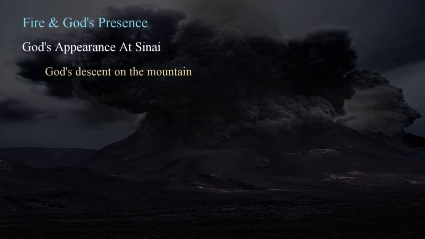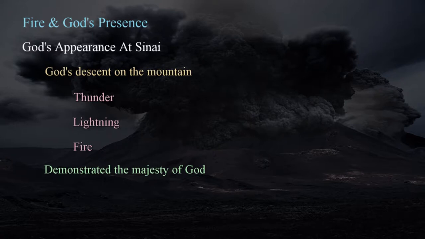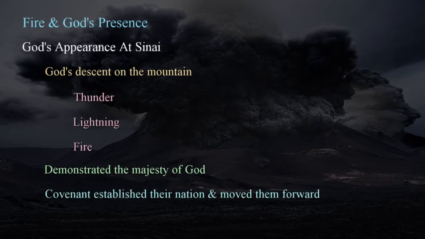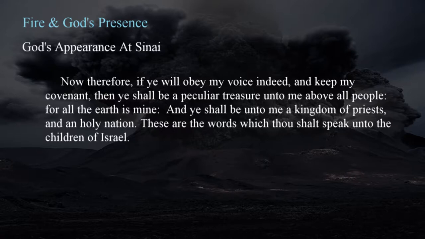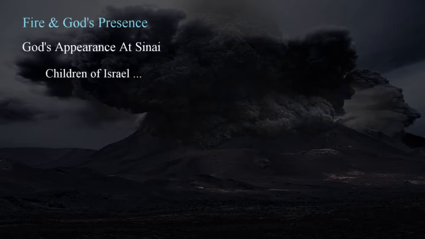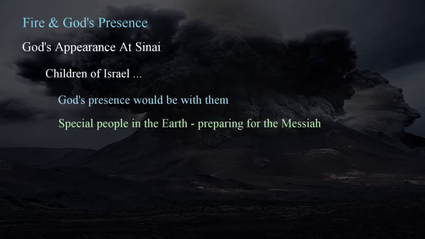God's descent on the mountain was accompanied by thunders, lightnings, and fire in the sight of the people who were gathered in his presence. This set the stage and impressed on the people the majesty of the Lord and his power. The law that was then given to Moses would govern and guide them as they moved forward to establish the nation God promised Abraham would one day bless all the families of the earth. God made a covenant with the people, telling Moses to tell them, 'If ye will obey my voice indeed and keep my covenant, then ye shall be a peculiar treasure unto me above all people, for all the earth is mine. And ye shall be unto me a kingdom of priests and an holy nation.' Exodus 19:5. The physical manifestation of God wasn't just a display of power and authority — it was also meant to remind them that his presence would be with them.